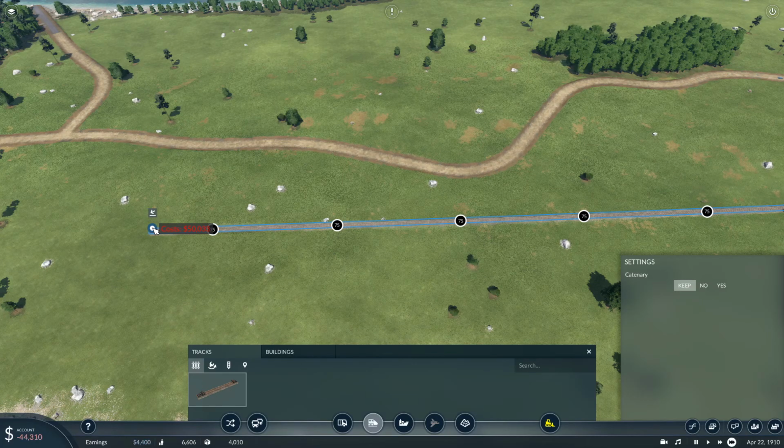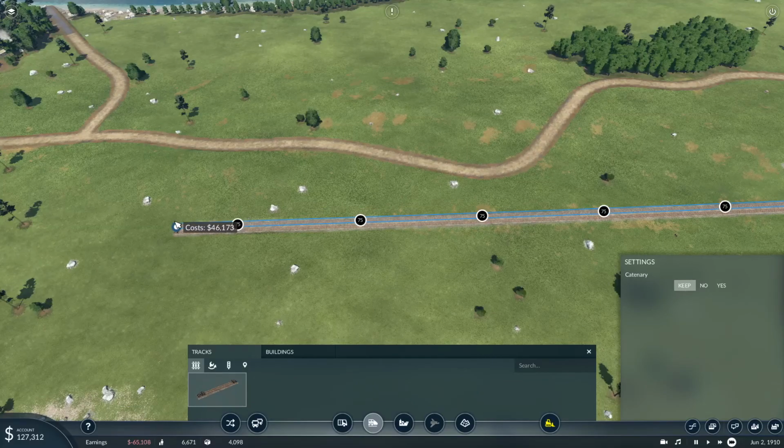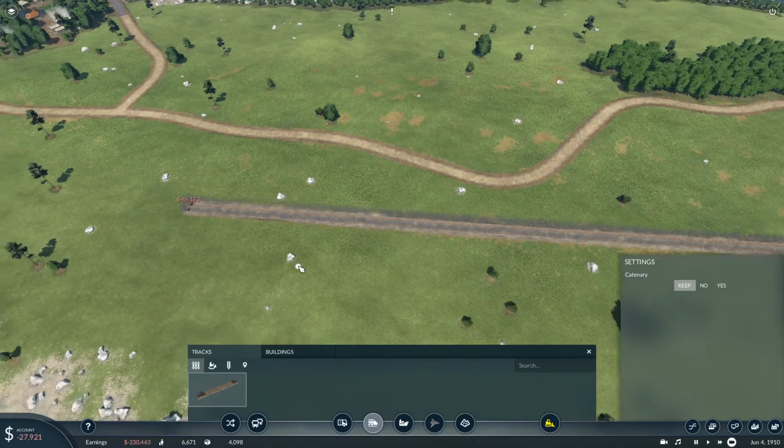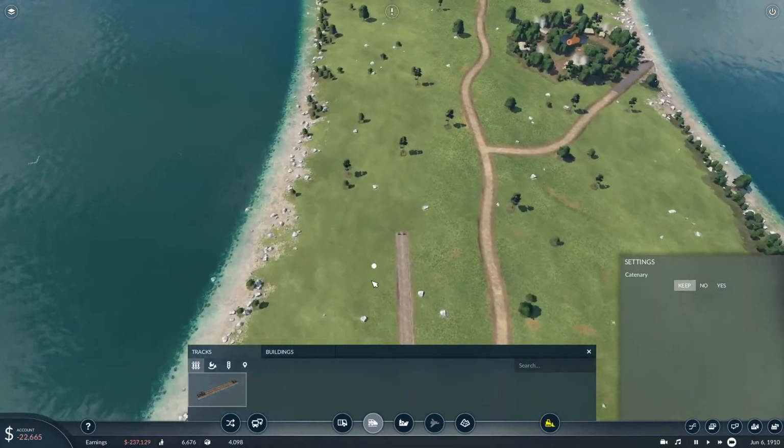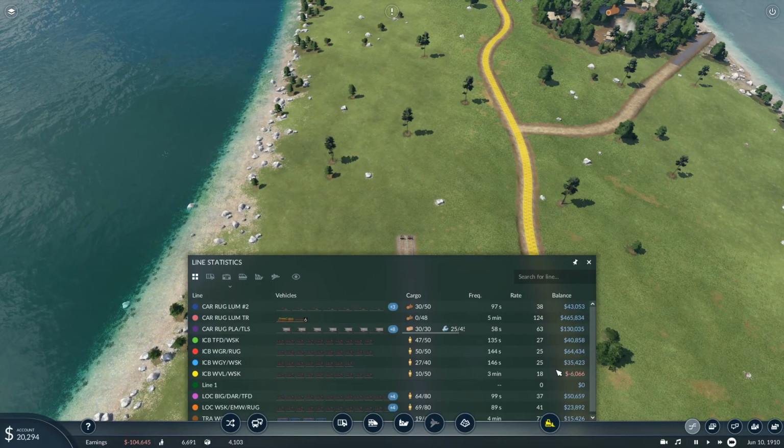I want to do a 50K piece of track, which hopefully we can get the money for before the next cut. Okay, so we got that sorted out. I guess that we're relying on the wood train extremely right now. In fact, I want to take a look at our profits real quick.